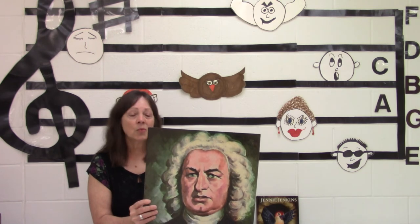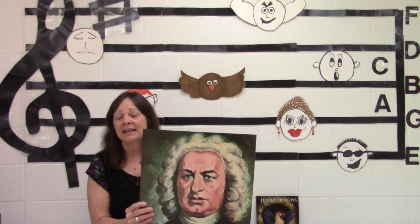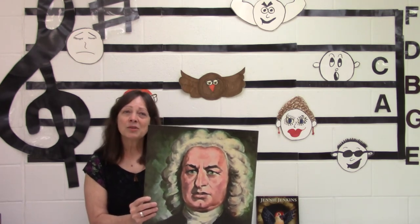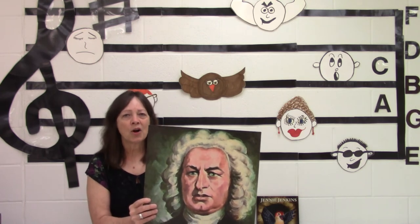He met another woman named Anna Magdalena, and they were married until he died. And they had 13 children, and 3 of them became sort of famous composers, but all of them learned music from him, so they were all musicians.